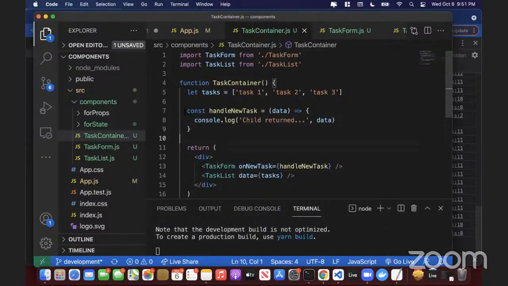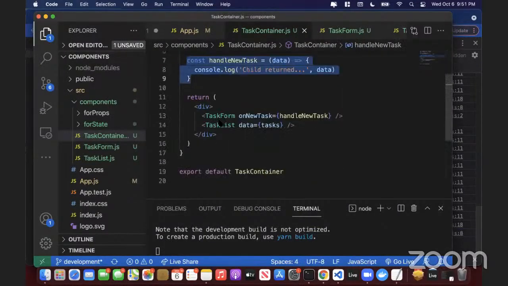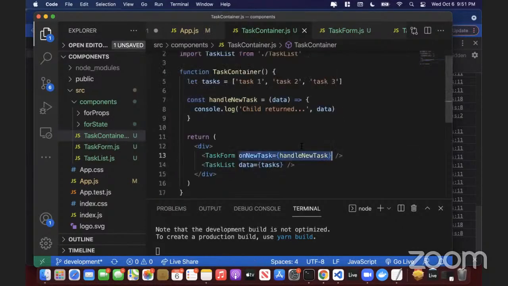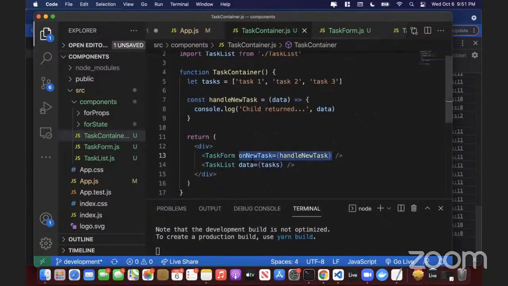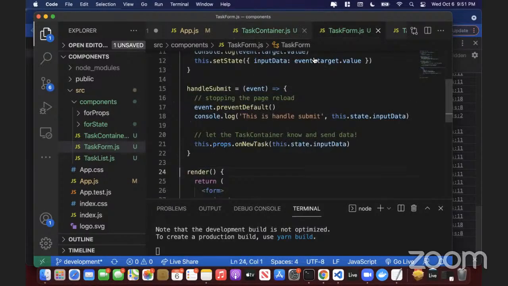So cool. Well, this is an interesting scenario that you're going to come across a bunch of times where, you know, we use props to pass data in the sense of variables and data, but also you use props to pass functions, which gets really important when you're trying to have two components communicate too. So if I wanted this component to talk to its parent, I need to pass some function that is defined in the parent that will get called from the child. And that's exactly what we just did here.